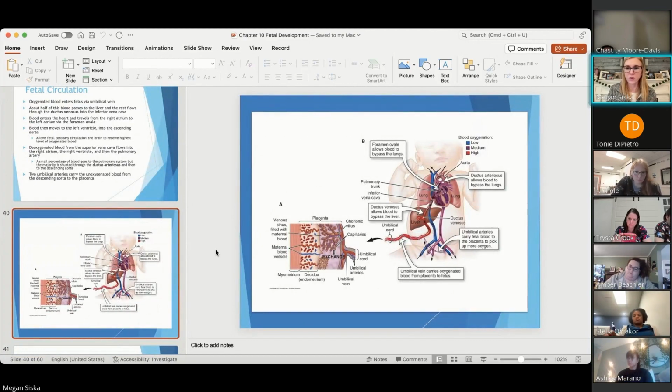This picture, I think, is from your book, just kind of showing you. So once again, this is the placenta over here. Here's the maternal side. Here's the connection of the uterus and the placenta. Here's your chorionic villi with your fetal blood vessels, and then your umbilical cord, and it kind of picks up over here to show you the shunts. So your ductus venosus, your foramen ovale, and then your ductus arteriosus. So just another way of kind of looking at stuff.